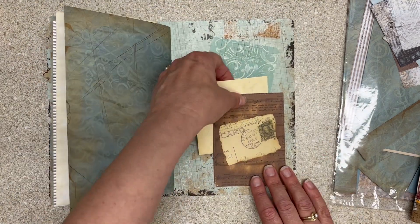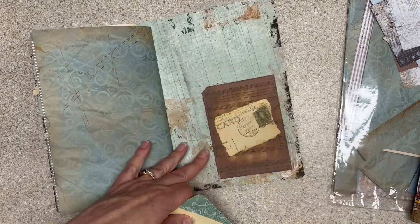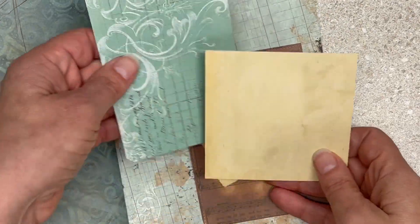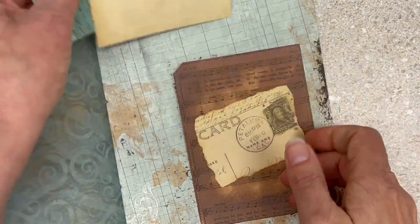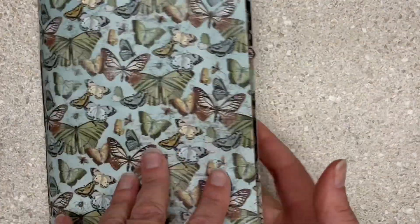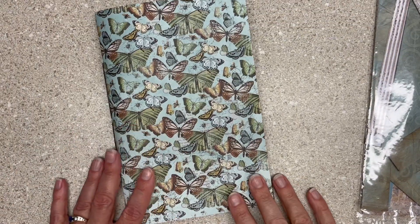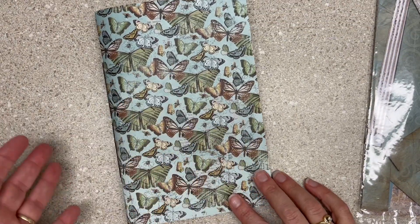And we've got a pocket and a little bit of ephemera here just so you know it's a pocket. A fun pocket back here with some vintage paper torn on it too — vintage look, right? And journal cards to write on. So really playing up the color palette and staying fairly true to the colors you see on the cover. I don't always do that — sometimes it goes in all different directions.